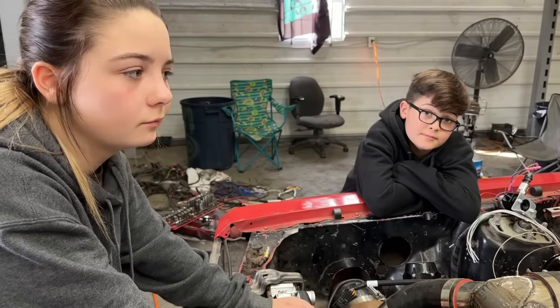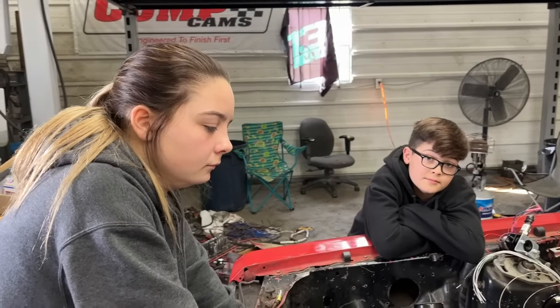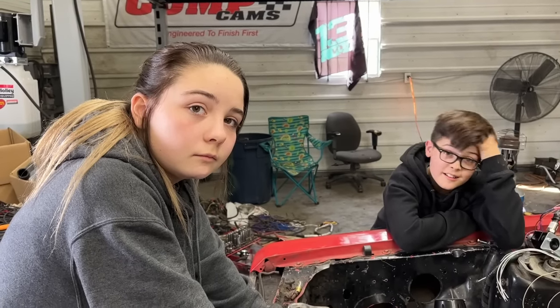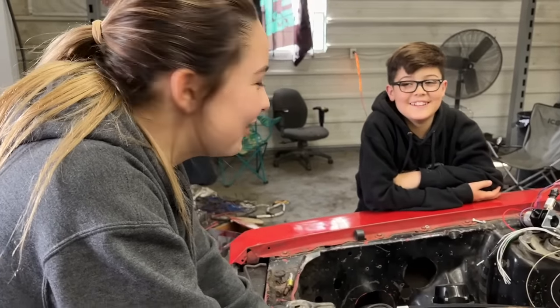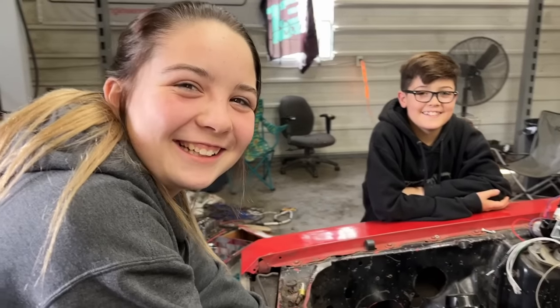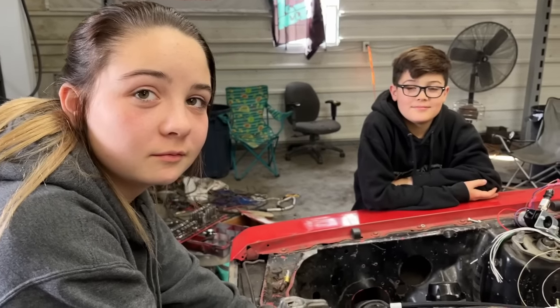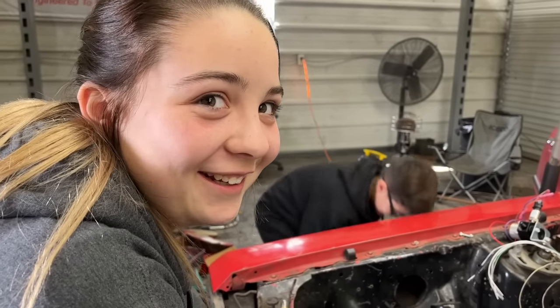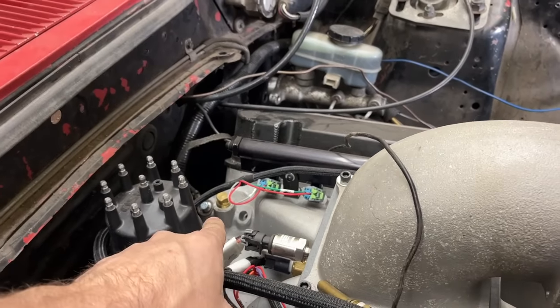See if we let any smoke out of it. See, they only put a certain amount of smoke in stuff like this. If you let too much of it out, it won't work anymore. And they don't really let you know how much smoke is in them either. They don't put that in the paperwork. Stupid. You're such a dingus. So we just don't want to let out too much smoke. A little bit sometimes, you're all right. But you let out too much smoke, it's a done deal. Dad, you're a dingus.